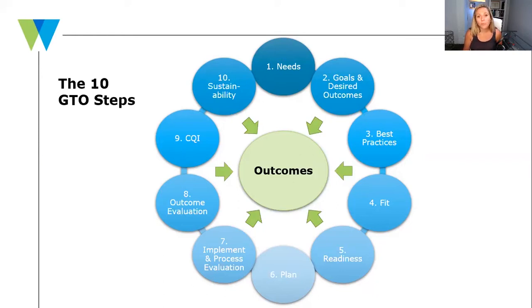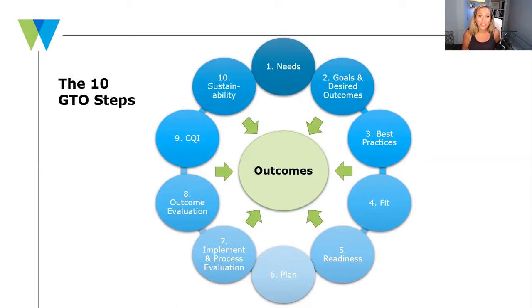Once you really understand the problem, you set goals and desired outcomes. Step 2 of GTO is about a commitment. What are you committing to change? We now know from GTO step 1 what are the major problems out there. But what is it that we're really committing to change? And this is step 2.